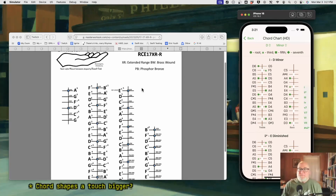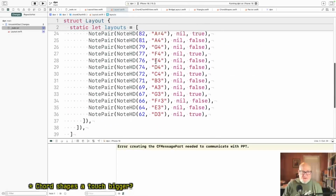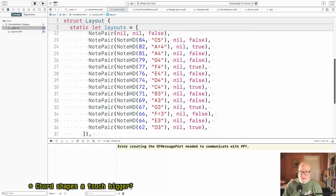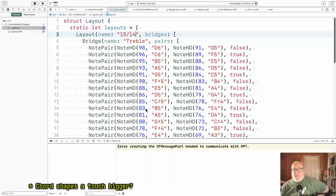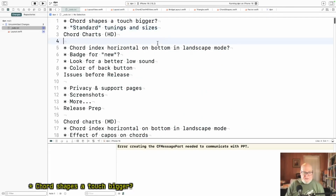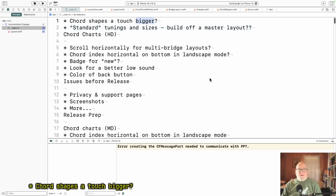But I think I'll spare you watching me do all this. It could be more efficient. And I think I will, maybe I can find a way to initialize these based on other ones, like define a master one and then build the other ones off that, grab the first 10 rows of this one and change that. But let me put that idea about horizontal scrolling. Build off a master layout. Okay, I don't know. All right.